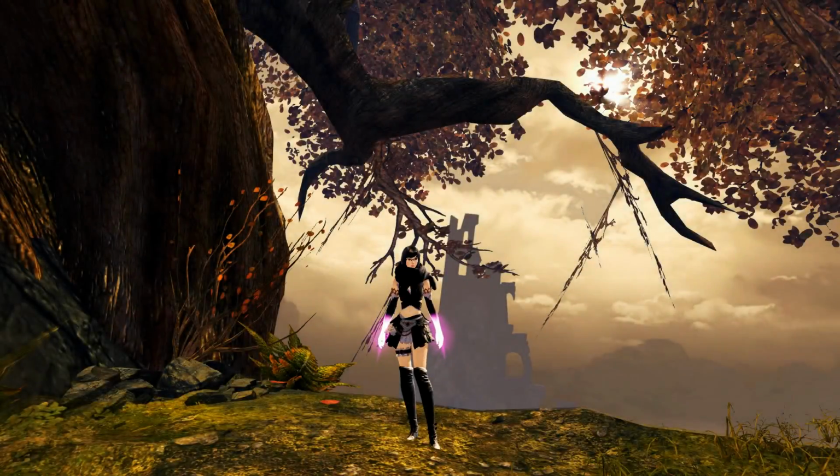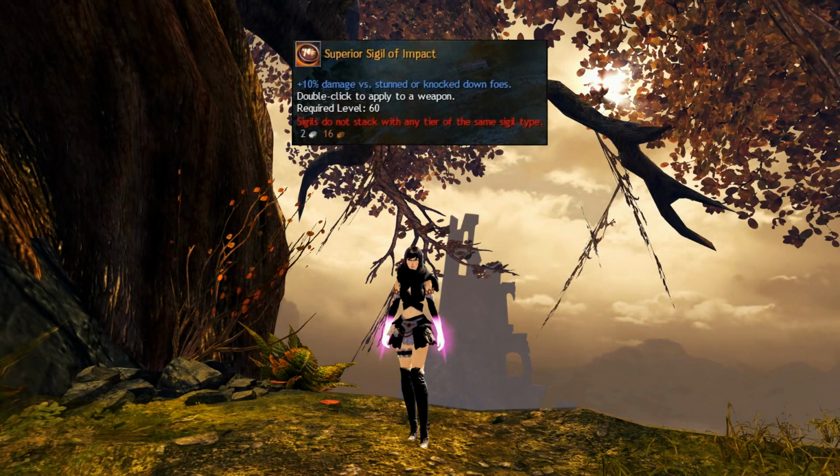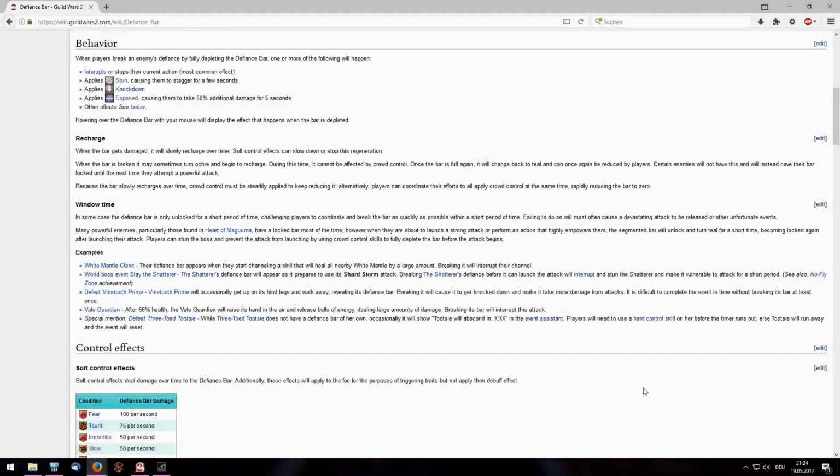On top of that, the control effect stun is applied, which means impact gear is the way to go. This effect also makes the choice of a fitting DPS profession incredibly easy. Lastly, the effect exposed is applied, which increases the damage the enemy takes by insane 50% over 5 seconds. 50%! I hope this makes clear why we want high burst DPS over just a few seconds.